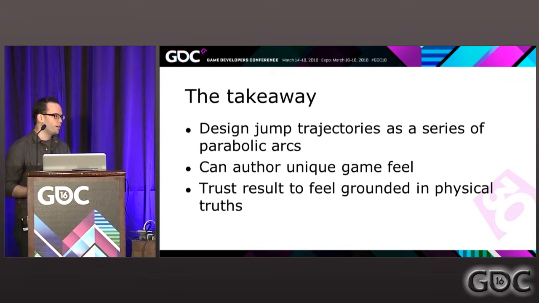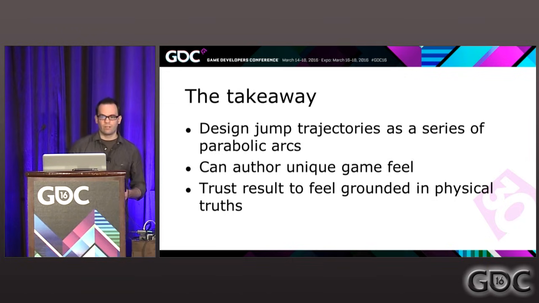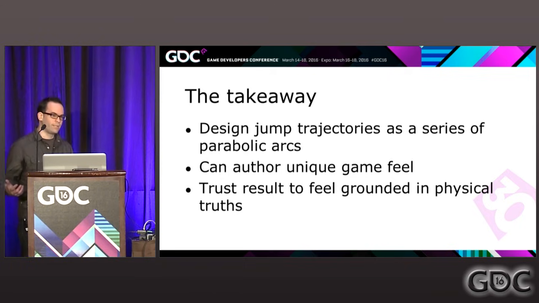So to review, our goal has been to move away from trial and error, move away from defining physical constants up front, and move in a direction where we can describe a jump trajectory in terms that are familiar to us as players and as designers. I know that I want to jump this high and this far. And then we want to lean on those abilities to craft a unique, individually characteristic jump trajectory that can give our particular game its own unique feel. And we still can trust that it's going to feel rooted in the truth of gravity constantly pulling our player character down.